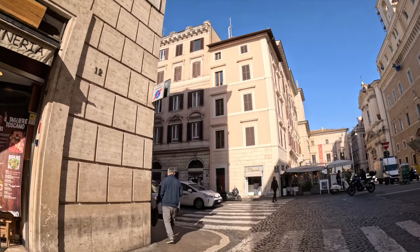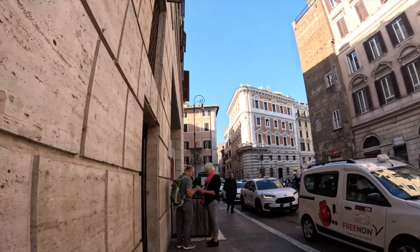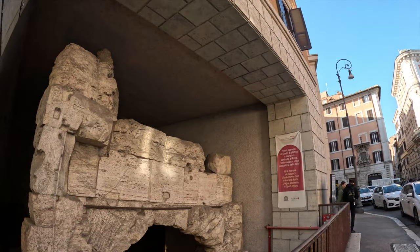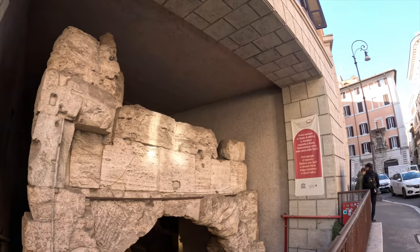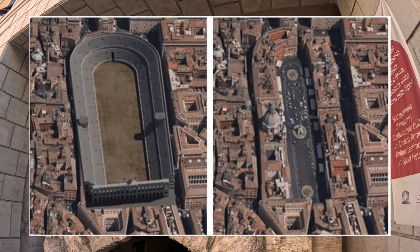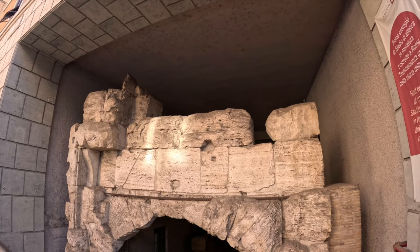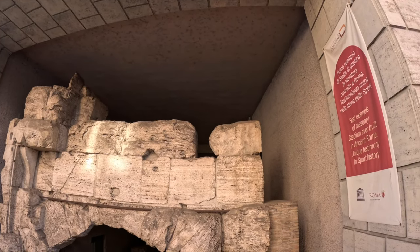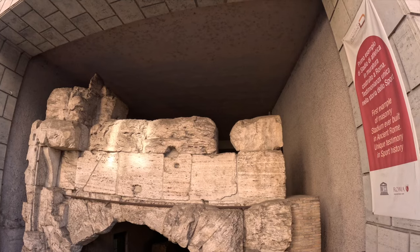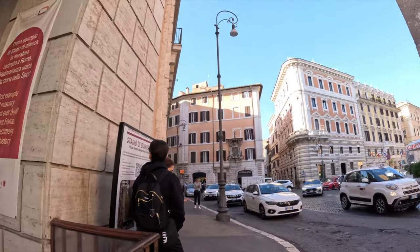Something I like to point out to all my photography clients, because we do come to Piazza Navona, is that around the corner you can actually tour underground. And right here is the ancient gate, the ancient entrance. So Piazza Navona used to be a stadium for chariot racing, and this was part of the ancient gate, and you can take a tour underground and learn more about what that used to be like. So I think that's really cool. And also, how in the heck do they build on top of something like this so that there's a whole piazza right there? I don't know. I think that's a really cool fact. But on to the video.